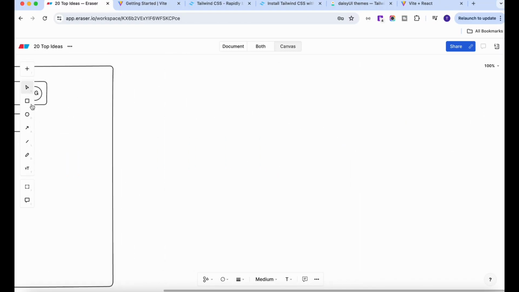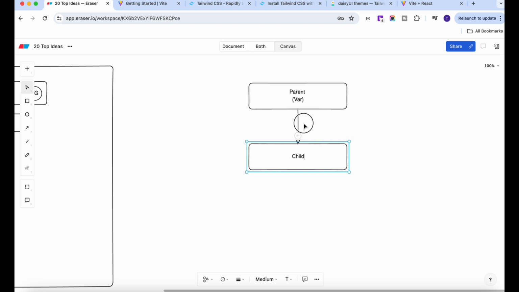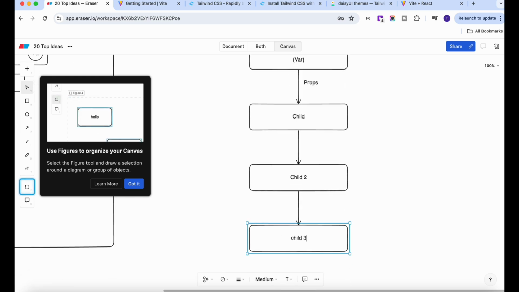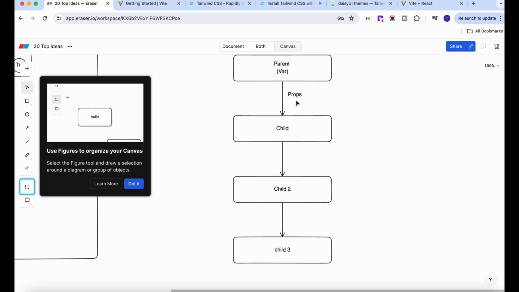Consider you have the parent component, right? And over here you have some variable which you define, correct? Now this variable you want to pass to the child. Obviously you can pass it through the props, okay? You can add that one and then you can pass it to the child. But let's say you have another child, child 2, then you have another child, say child 3. The question is, how can you pass this variable to this child 3? Or maybe if you pass one by one, and if you want to update this variable, how can you update this from this child 3 component to the parent component?